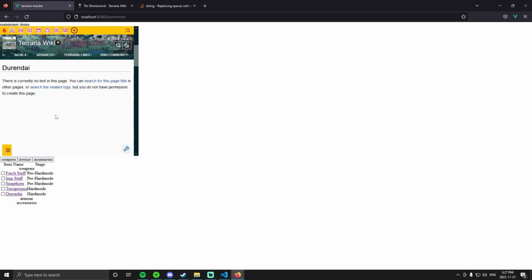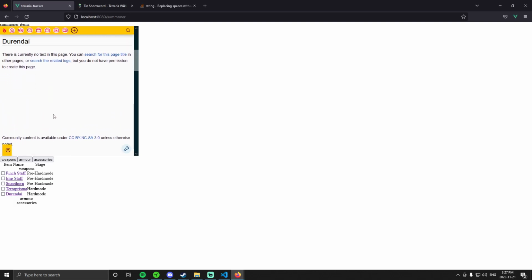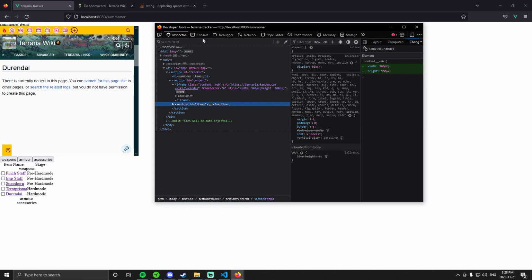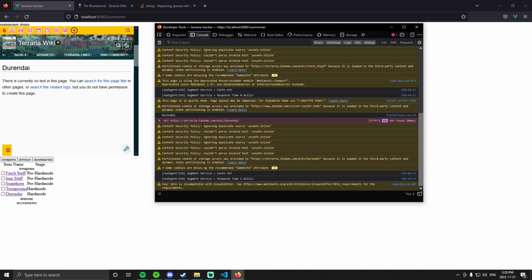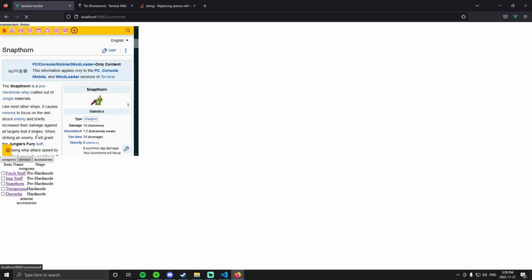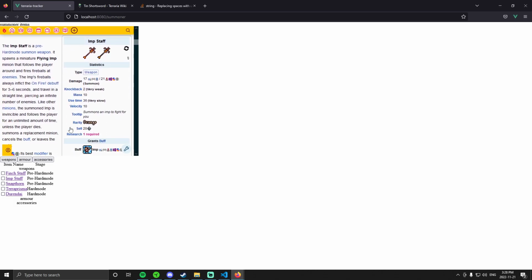If I click on Thorndale, nothing loads. Oh, I thought that was an I. So either way, if I click Terra Prisma, that'll load. Snapthorn, that loads. Imp Staff, that loads.